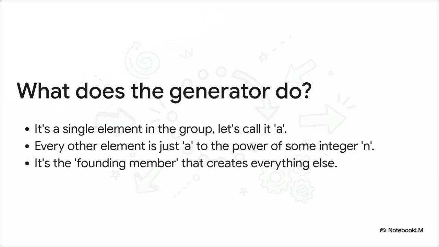So, what does this generator actually do? Well, let's just call it A. Every other element you can possibly find in the group is just A raised to some integer power n. You can think of A as the founding member of a club that ends up creating every single other member.